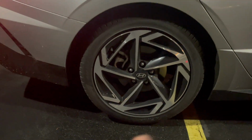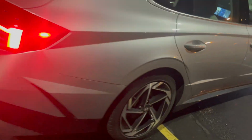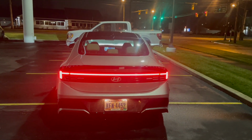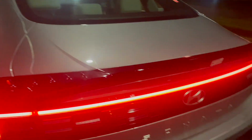Wheels are a little tacky, but I mean, they are what they are. I don't hate them, but I don't love them. Let's go on to the back here. Pretty. Goes all the way across. Kind of like the old Sonata.